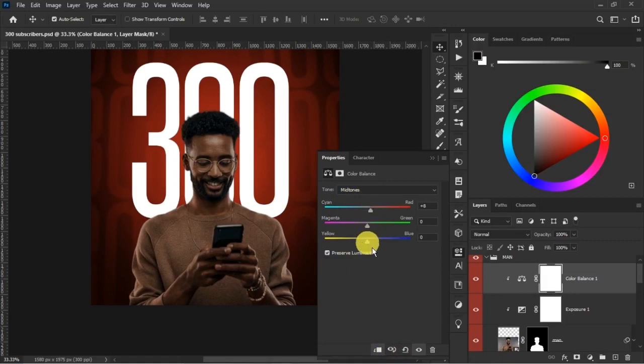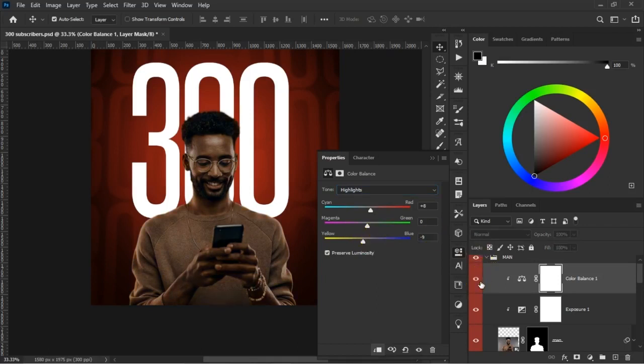Everything should be mild. So yellow, pull the yellow slider back. So once we go back, it adds more yellow to it. Just pull it back a little. Then go to shadows, pull the red slider up just a little and pull the yellow slider down a little so it gives some yellow to it. Then lastly to the highlight, so just put the red up a little and put yellow almost crazily like this.